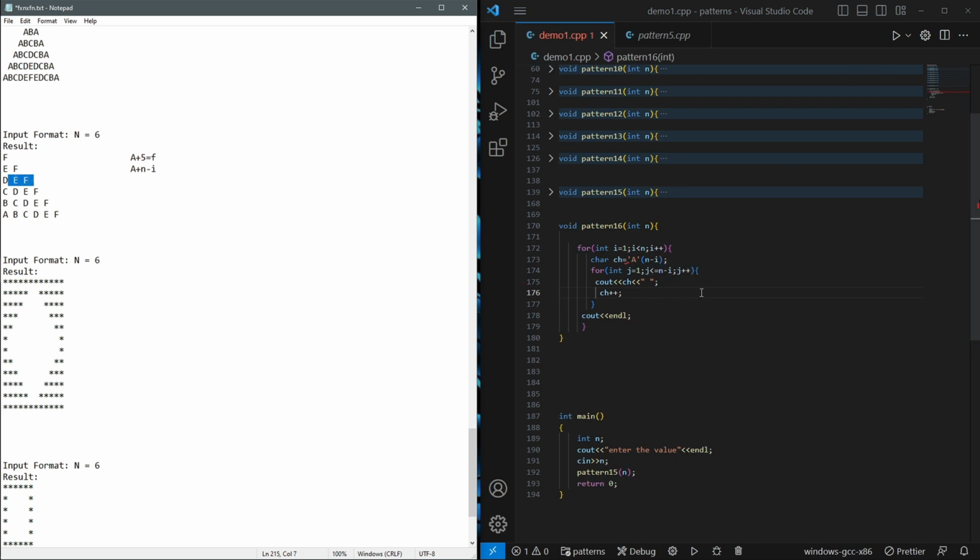Now let's run our code for pattern number 16.